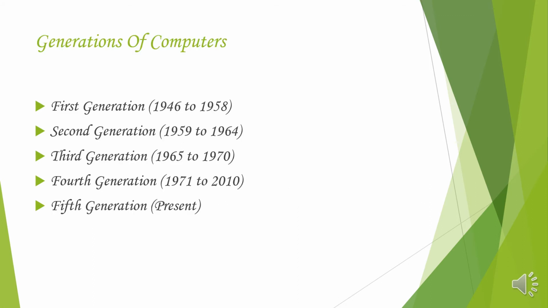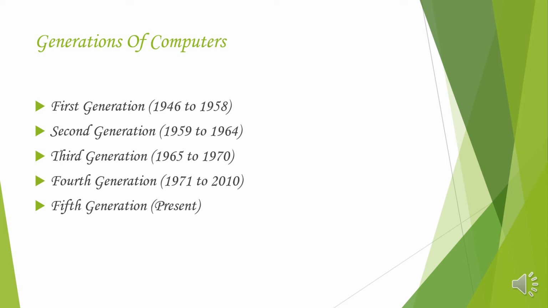When you talk about computers, which have a history we have covered earlier, in a simple way they have a lot of generations, which means they have a lot of versions.